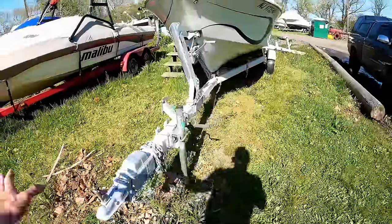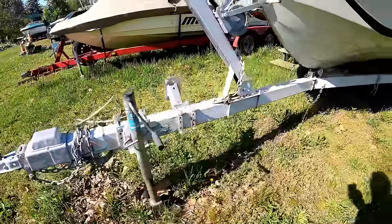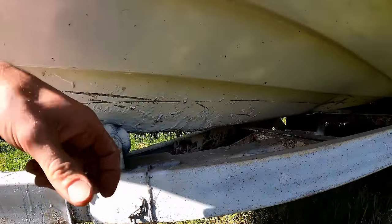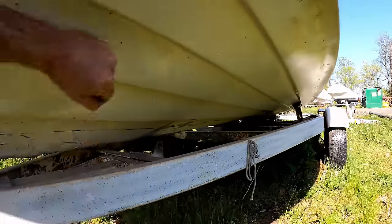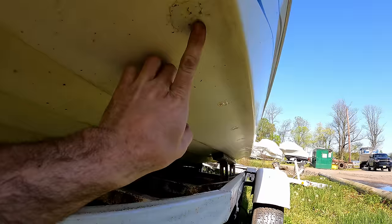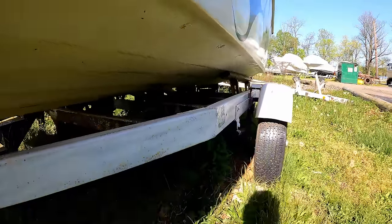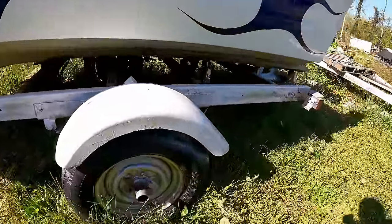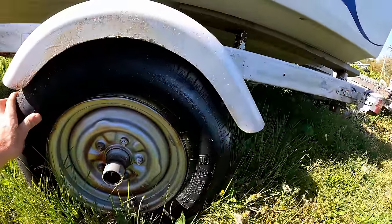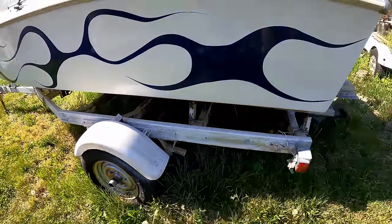2-inch ball. Just kind of doing a quick walk around. We're going to hook this up and get her on out of here and home. Good jack on it. Things are looking great. How's the other side of this repair? You know, I'm good with that. I mean, being a boat from the 60s, I don't know what's up with all these little holes that have been patched. Sturdy enough for me though. Trailer tires. Looks like it's got 13s, some Bearing Buddies, made in USA. And these are in decent shape actually. Heavy duty steel fenders, sweeping around.